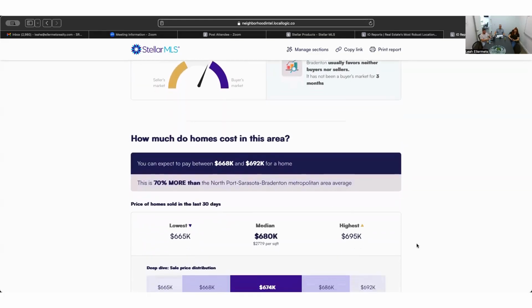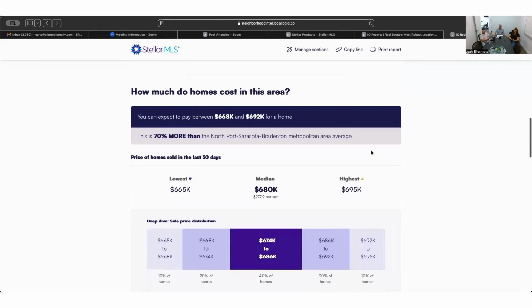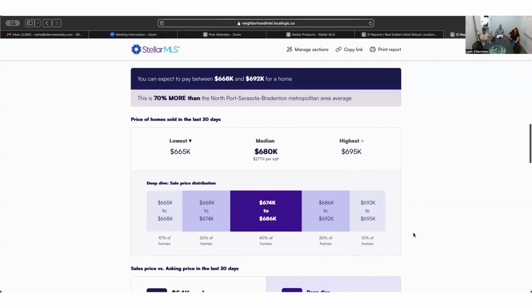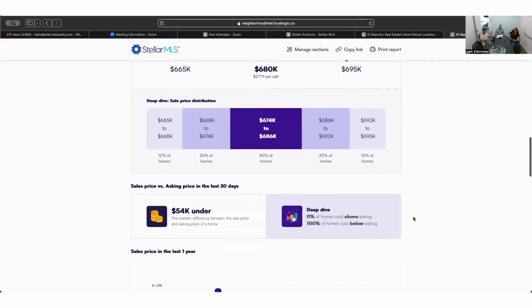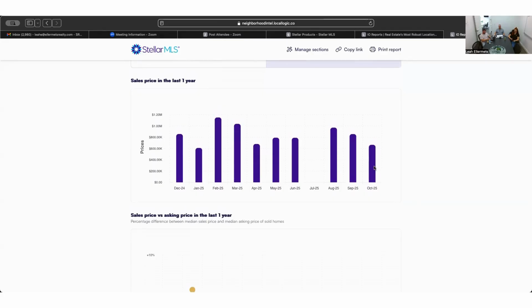What's interesting to me is all of a sudden you come down here, if you go too far, how much do homes in this area cost? And you know what? It's true. You can get them in this range. The 925 is for the specific one that we're looking at listing, right? So is this really the price range? No, that's not the highest listing in there by any means. So we need to know our own data still. And I'm going to have some critiques for their firm here as we go. But again, this is based off October, even though I said sales price versus asking price within the last year.